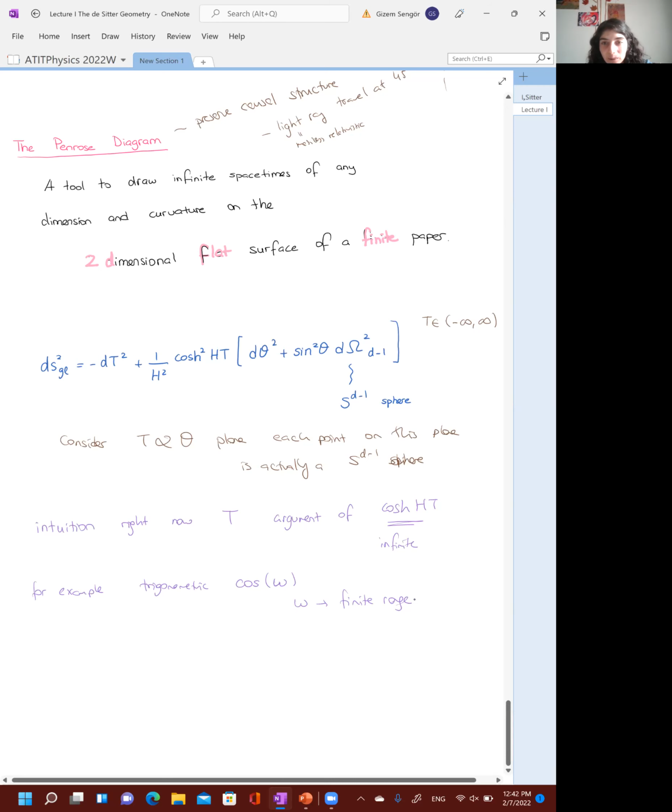Now, I will ask those of you who have just seen a Penrose diagram of any kind to put up one of these. It can be for Minkowski, it can be for a black hole. I cannot see if everybody put something. Okay, so those who have seen one, I see one person. So a lot of people have never seen Penrose diagrams, it seems like, or they could not find the icon to put.